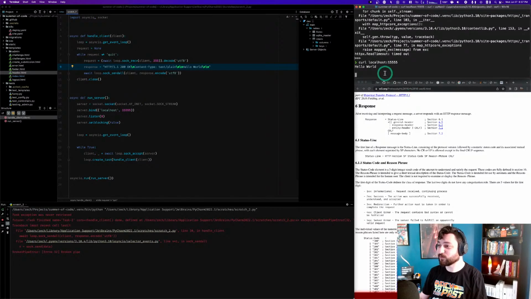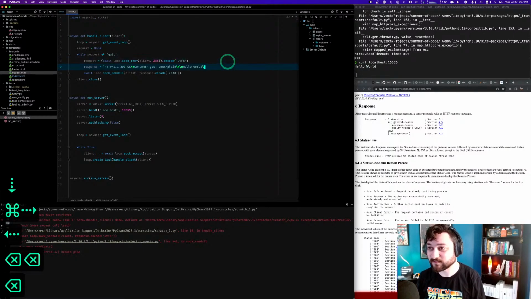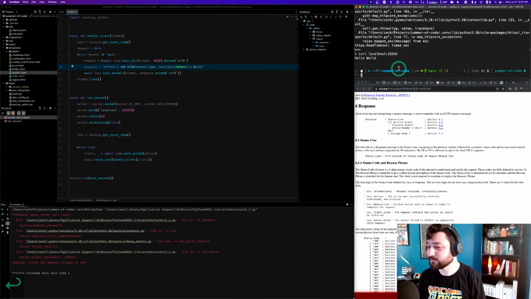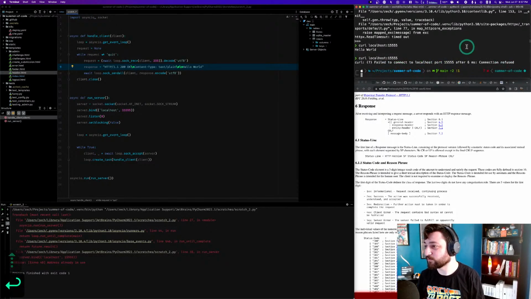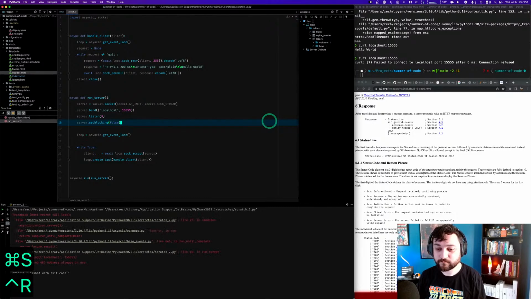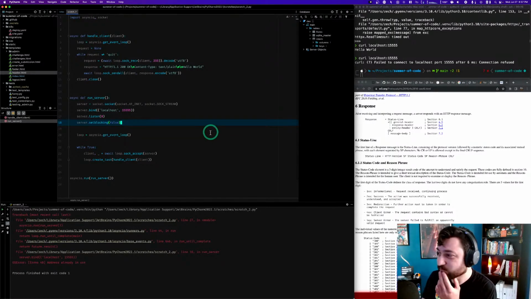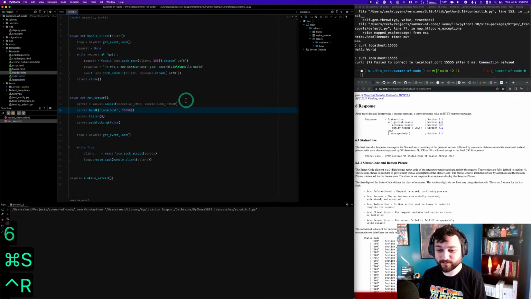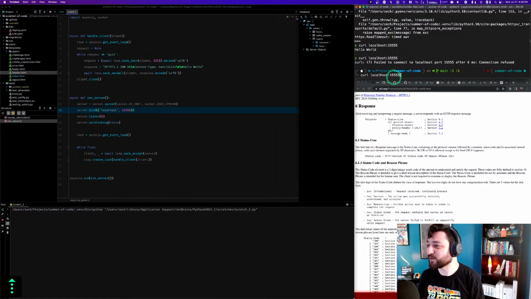Ooh, that worked. Curl worked, see? And it actually gave me back the 2 line breaks, so that isn't the thing we're worried about there. Stop and rerun. Then we do that. It's already in use? What do you mean already in use? Hold on. We'll do 56. We'll just create a new one.